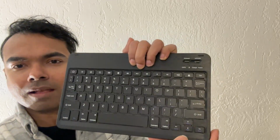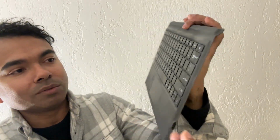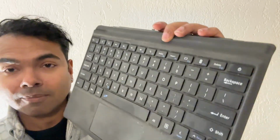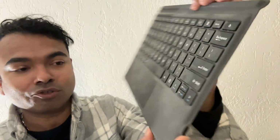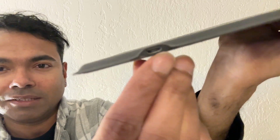Okay, so that's for the iPad. This keyboard, which is again a wireless Bluetooth keyboard, works and has a power button here. Just like the other keyboard, which is for the iPad and had a micro USB, the same thing goes for this keyboard too. That's how you're going to have to charge it, using micro USB right in the slot here.